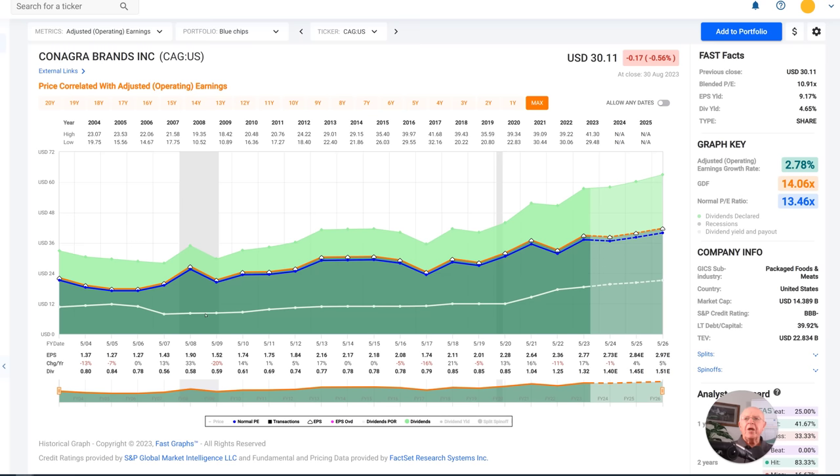As you can see by reviewing the operating earnings graph of ConAgra — that's the orange line in this graph — the company's been profitable every year and their earnings have been moderately cyclical. They have a couple of periods where they have a real strong rise in earnings, usually followed by a lag or a drop. We went through three or four years of very little growth, then a sag, and then some high growth again. But the bottom line, going all the way back to the beginning of their fiscal year in May 2003, this company — including estimates — has only achieved a 2.78% growth rate.